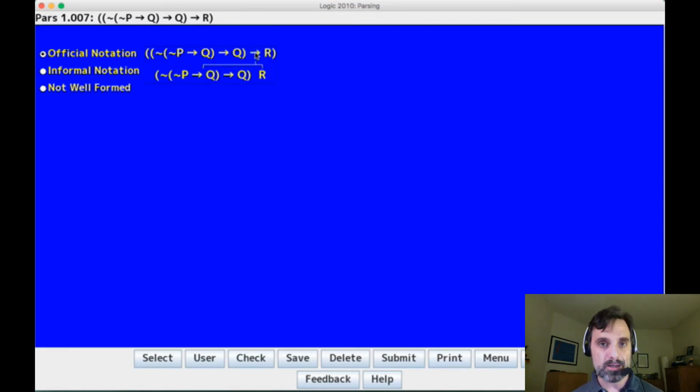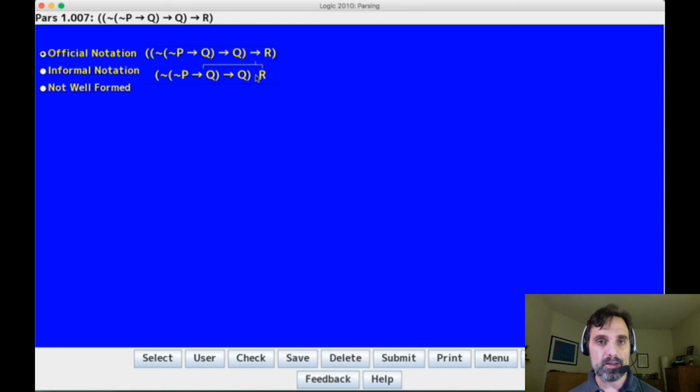But this is the main connective. Here we have the sentence, and then this whole thing, as it turns out, is also a sentence. So between this and the right parenthesis, sentence. Between this and the left parenthesis, sentence. So we're good to go, and we know now this is official notation. How do we know it's official notation? Because it has those parentheses out there. It has the parentheses around the whole thing. If it was in informal notation, then this parenthesis would be gone, and that would be gone. But since there are parentheses here that aren't showing up there, it's not informal notation.